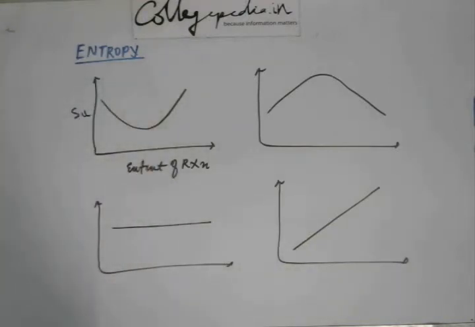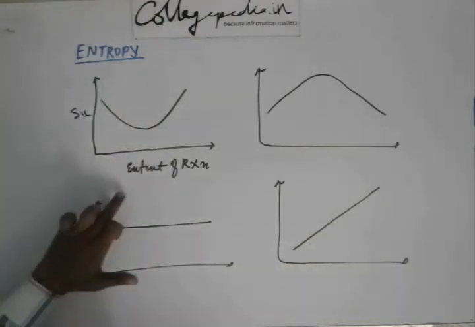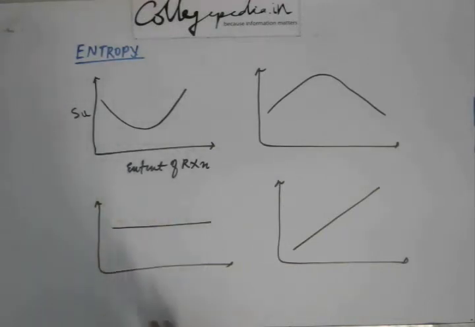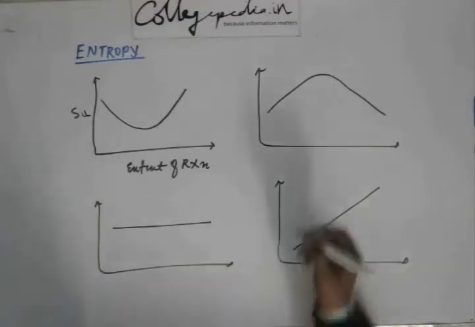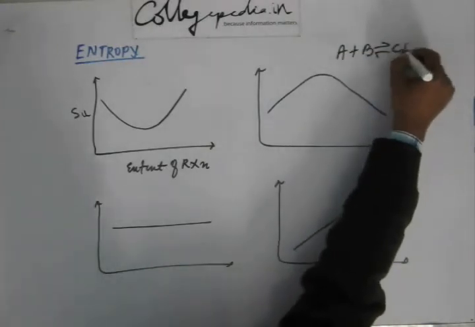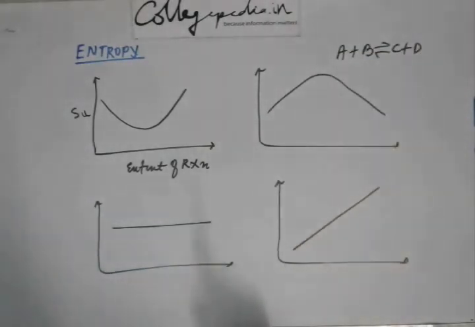Now, as we have seen, the extent of reaction is increasing, which means the reaction is going forward towards completion. Now, most reactions do not go to completion. They acquire an equilibrium. Suppose A plus B will acquire an equilibrium with C plus D, and all of A plus B will never react. You will develop this understanding in the chapter Chemical Kinetics and Chemical Equilibrium.